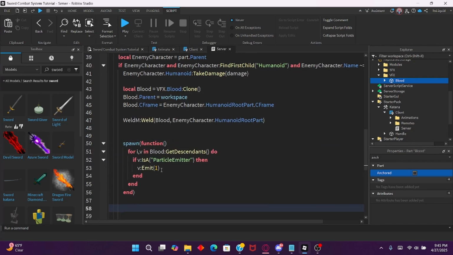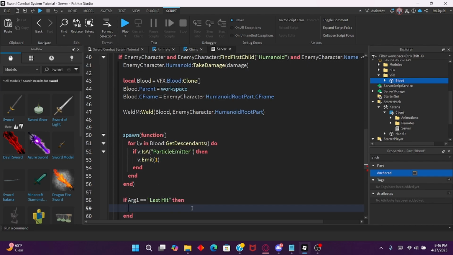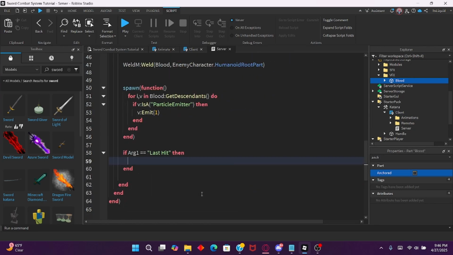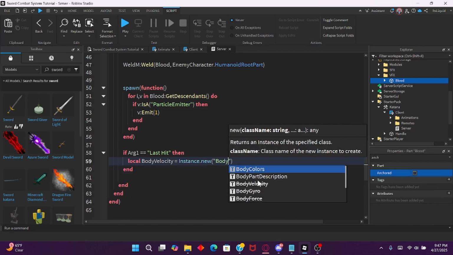Now we just go down here, and we're gonna do if arg equals launch, then this is basically gonna be for like the knockback rate. So we're gonna do total body velocity equals instance new body velocity, right?